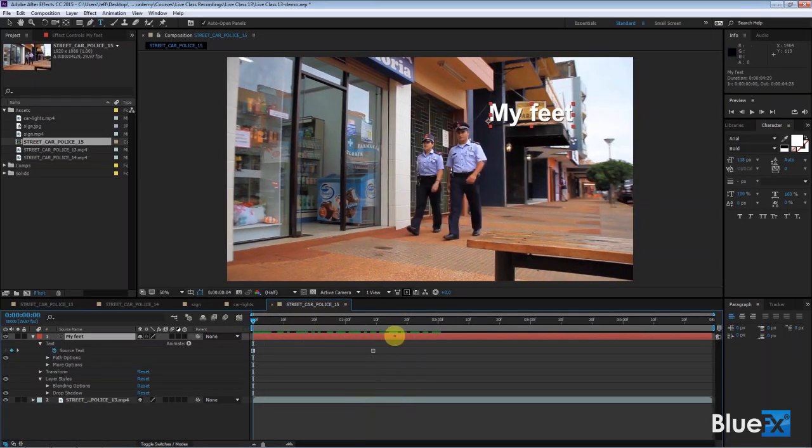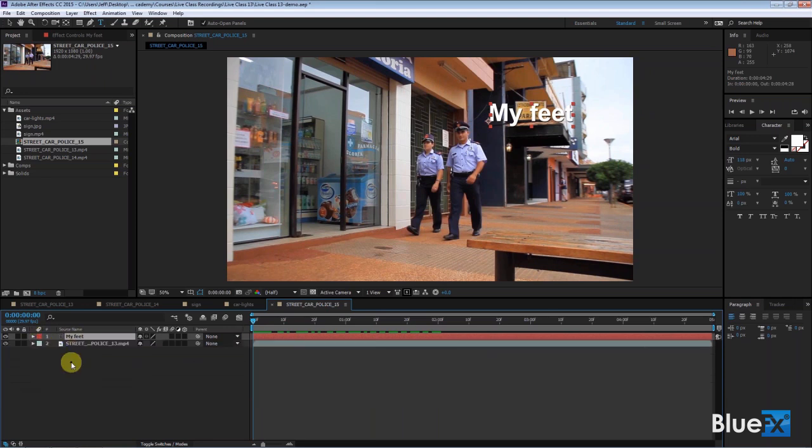It's off screen, but don't worry about it. We'll fix that in a second. Now I want to add a line that goes from there down to his face. And one way to add a line is just to add a rectangle. So I'm going to click away here so that the text isn't selected anymore, because if I use a shape tool when it's selected it actually creates a mask. Don't want to do that. Click away to deselect that.